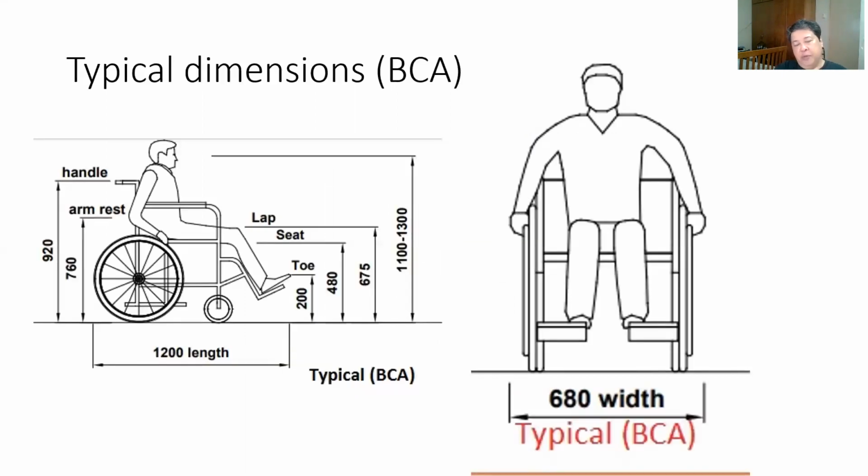So understanding anthropometrics and ergonomics, which is the work performance of someone using the space, you can see that there are some critical dimensions that one should consider. As you can see, the Building Construction Authority Singapore suggested 680 width. And if we were to do a count, it can come to even 750, so even 800 above, the width of somebody in a wheelchair with the elbows sticking out. The wheelchair itself will be different though, it will be less.